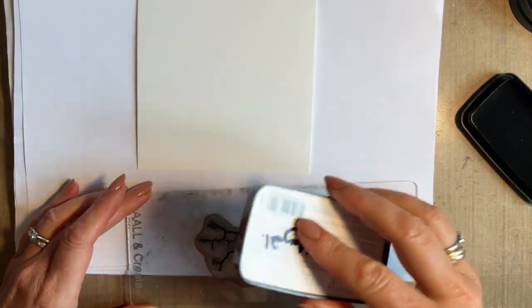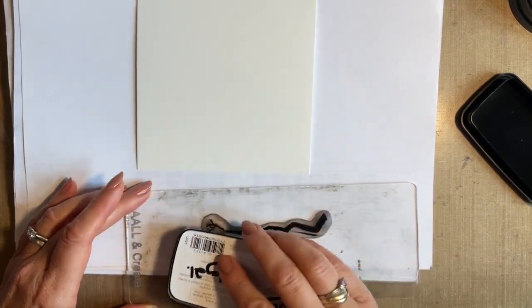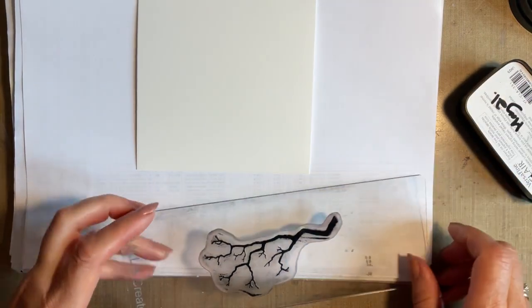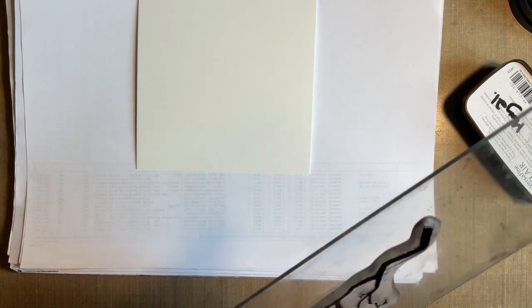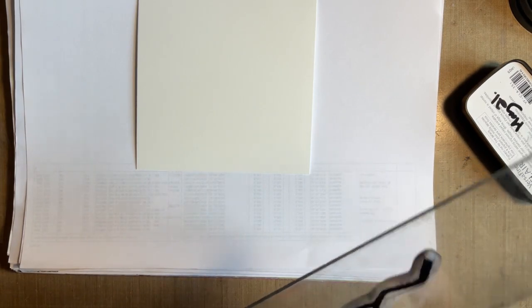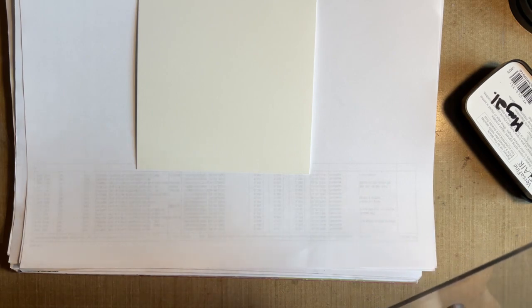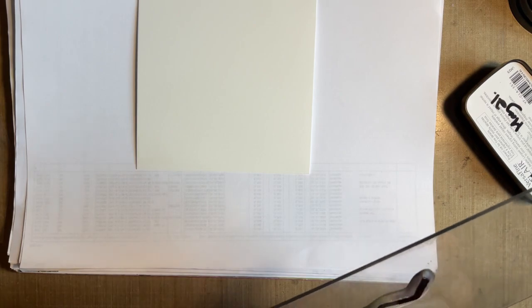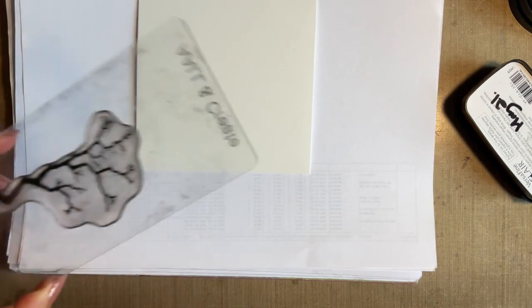So I'm using the black VersaFine Clair, the Nocturne. Nice light tapping. Now again, me being me, I always catch the edges. So I'm just going to wipe that off. You know, we all have these little quirks, and I think as long as you're happy with what you do in the end result, we all have different ways. It's like baking, isn't it? Lots of people have different ways of following different recipes.